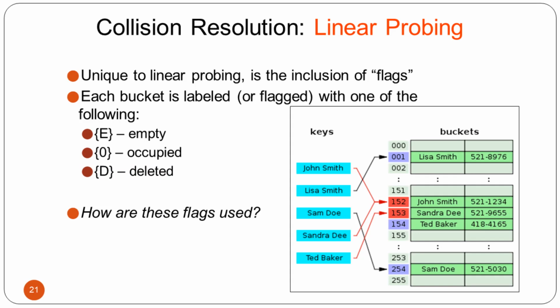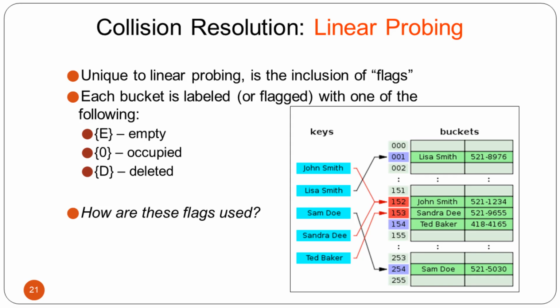What exactly happens when you're looking for an item when the linear probing collision resolution technique is in place? As we saw, we hash to the location that we think it originally exists in, and linear probe one by one until we find it. In the examples that we've just seen, we had to linear probe a very short distance, but the item was there and we were eventually able to find it. Even if we have to linear probe a little bit of a distance, we'll still eventually find it. Well, what happens when we try to find something that doesn't actually exist? That's a very possible and real scenario.